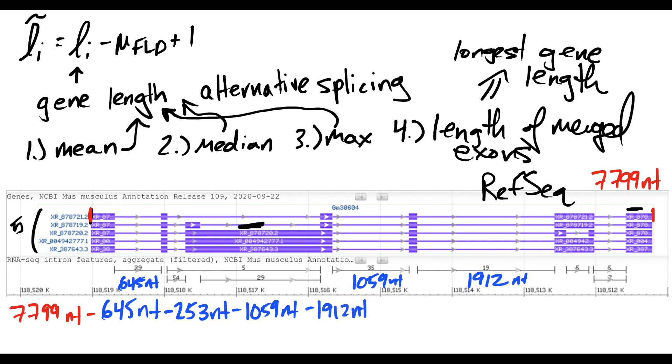And then we see there's this region where there are sort of two kinds of introns. They seem to sort of overlap. It's kind of hard to figure out exactly which one to pick. But the right answer is to pick the shorter one, which would be 442 nucleotides. This is because even though this other one, which happens to be 451 nucleotides, even though this sort of cuts in here, into this transcript specifically, these other 4 exons cover this 9 nucleotide region. So that's why we use the shorter one. So we subtract 442 nucleotides. And I believe that the length of the merged exons for this gene is 3488 nucleotides.